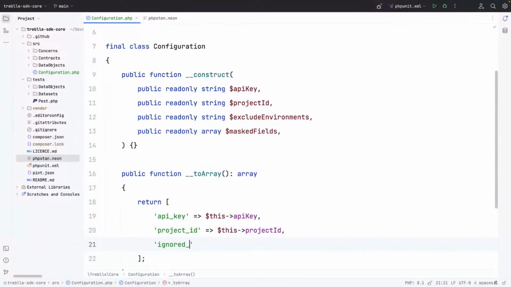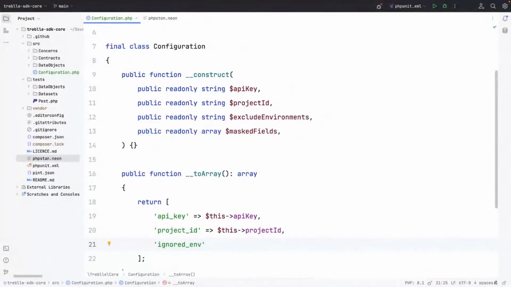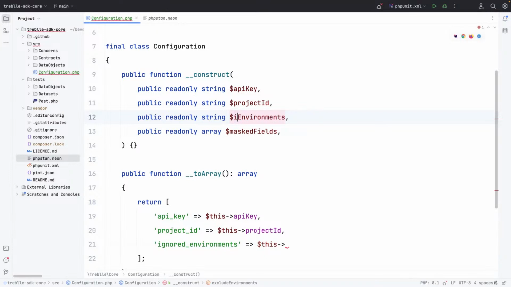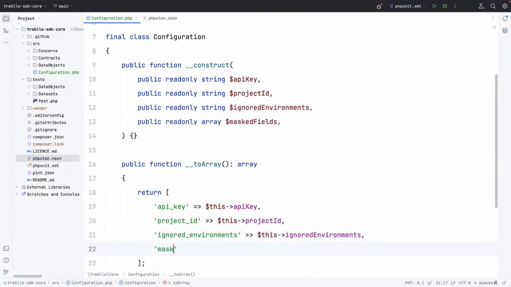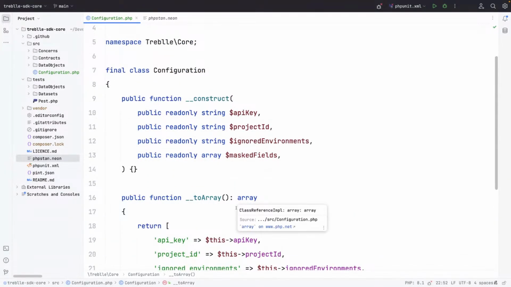We have the ignored environments, and then we're going to have the masked fields, which is this masked fields. So we can cast this to an array and it works.